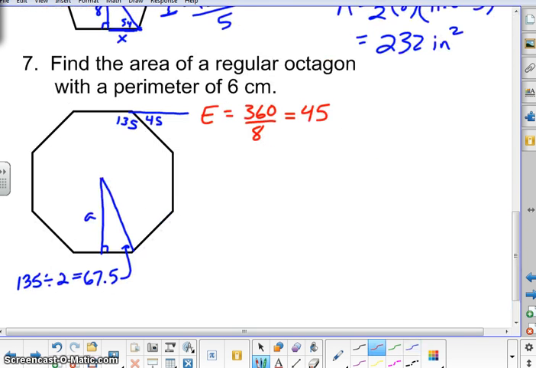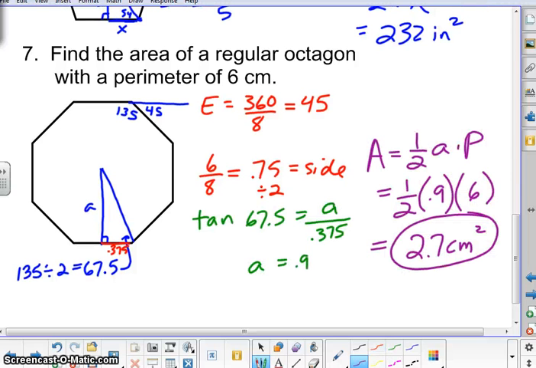So I wrote things in there already. So if you need push pause, go ahead and write those in carefully. And then I want to get to the more difficult stuff. We haven't seen one of these before where we have a perimeter of 6 and then 8 sides. So we're going to have to take 6 divided by 8 to get 0.75 for each side. And then to get this part would end up dividing that by 2. So that's going to give you 0.375. So it's a little different than what we've seen already. So let's go ahead and push pause and see if you can figure out how to finish. So hopefully you got 2.7 centimeters squared. If you just take a look at the work, you can ask any questions tomorrow in class.